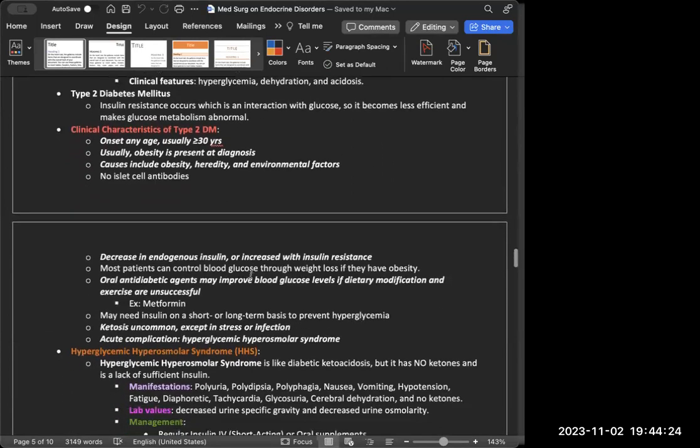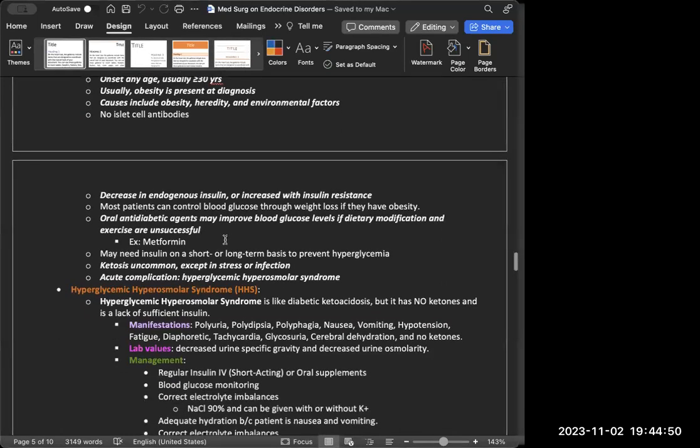With type 2 diabetes, you usually acquire that from lifestyle habits. It's where your insulin is just not working as properly, but it still works. You know, this could be corrected with at least diet and lifestyle modifications. And type 1 diabetes, there's no chance of correcting it whatsoever. And usually these patients have obesity. Okay, so there's a decrease in insulin or insulin resistance, but there's no insulin deficiency like in type 1.